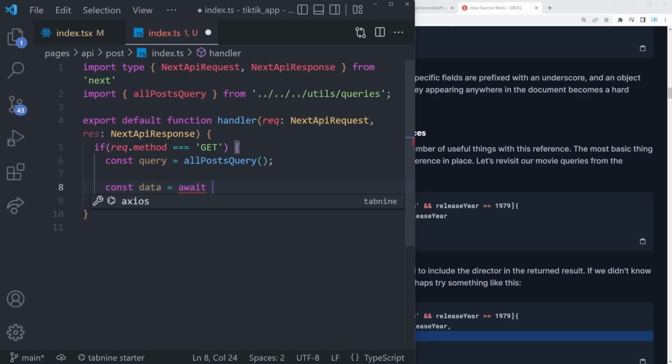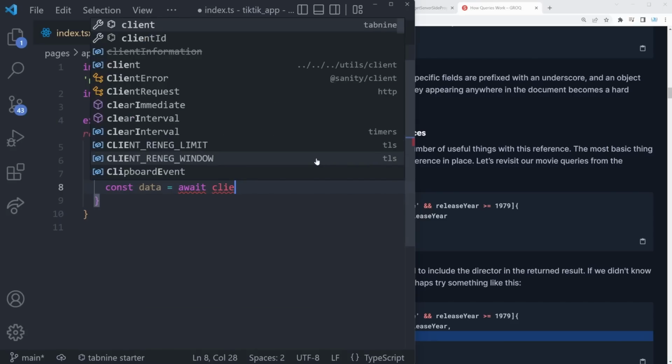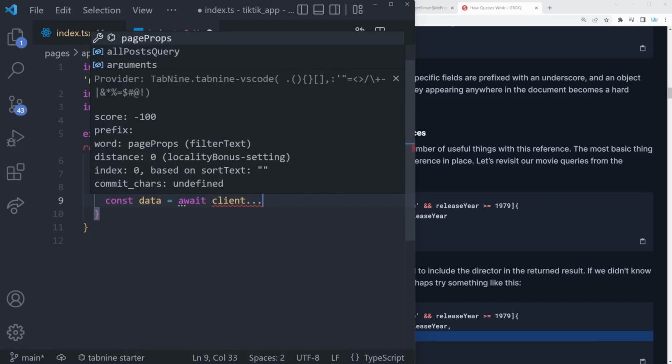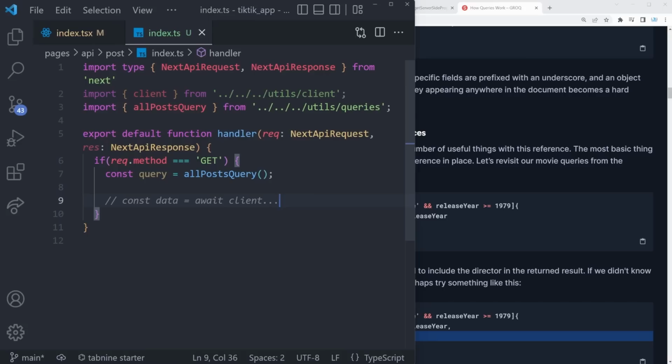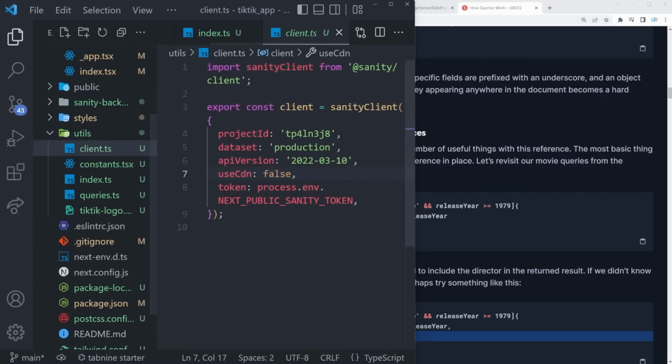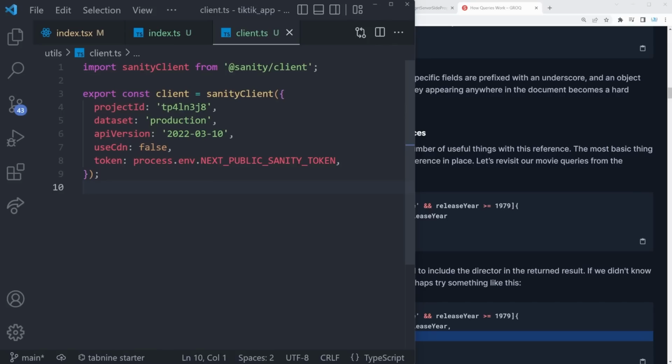And now we come to the point in which we need to have the client set up. And I'm referring to the Sanity client. So that's going to be our next step, setting up our Sanity client so that we can actually make API requests. And we're going to do that inside of utils and then inside of client. As you can see right here, I have already given you a template of how that can be done. We are importing sanityClient from @sanity/client. We're saying export const client is equal to sanityClient. We call it as a function, and we provide an object as the first and only parameter.